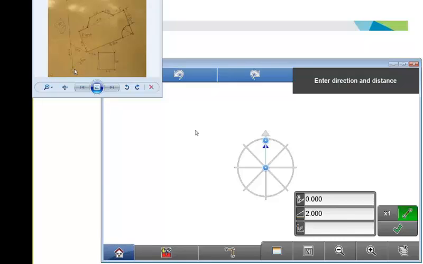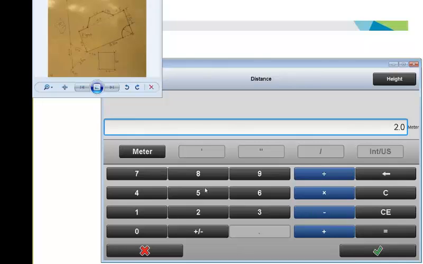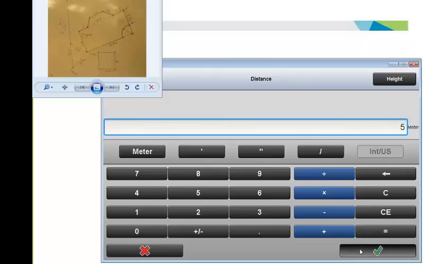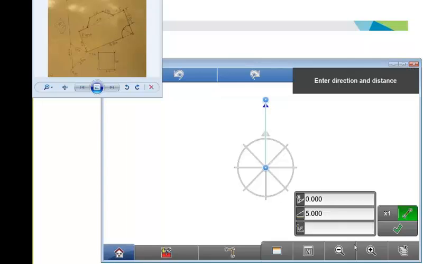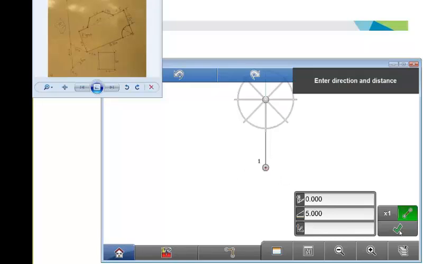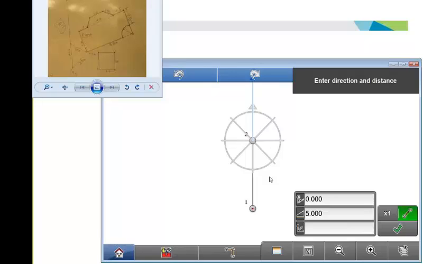So this will be my reference line or construction line. So I'll start at 0 and create a line 5 meters long. And always remember to accept with this green tick, or else it won't get constructed. Now we've got our reference line.